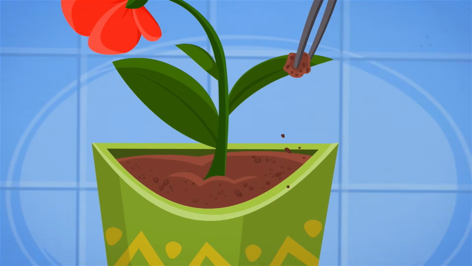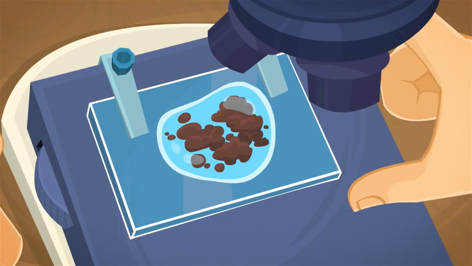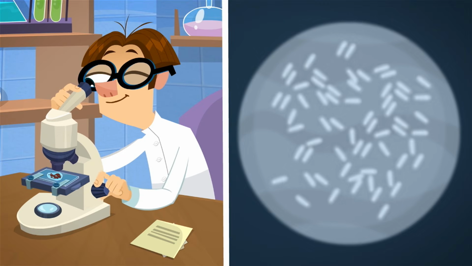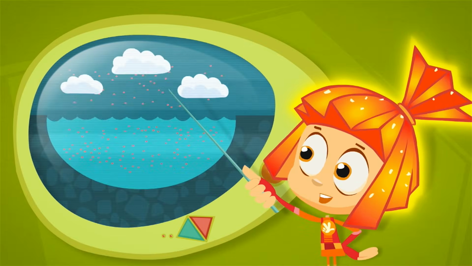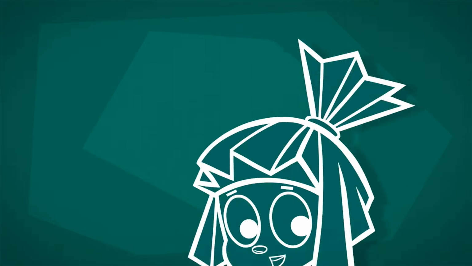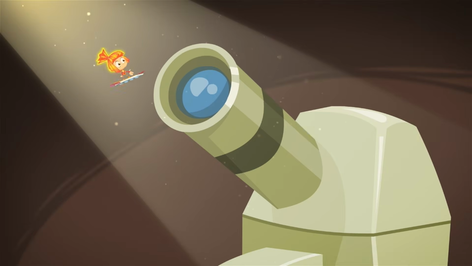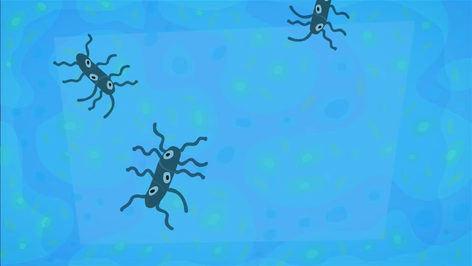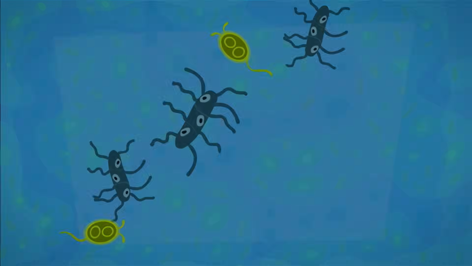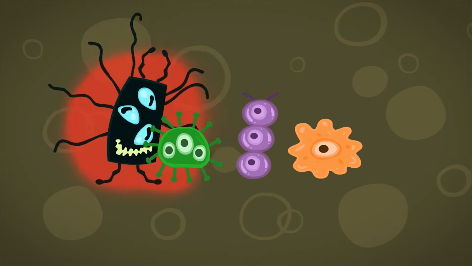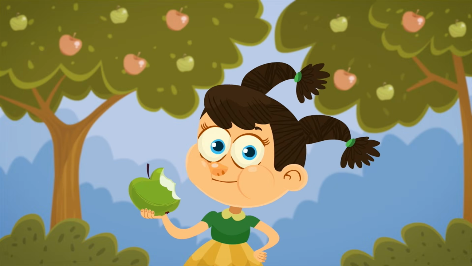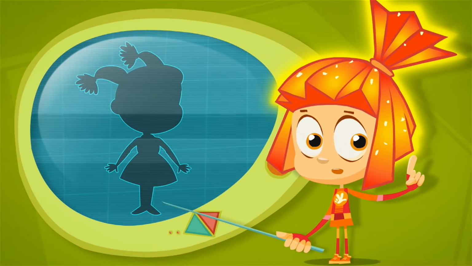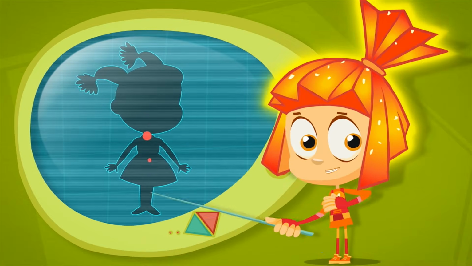Germs, or microbes, are such tiny creatures we need a microscope to see them. But they live everywhere. In the earth, the water, throughout the air. They're on everything, even on us. Some microbes are able to move around with the help of filaments or tails. Lots of microbes are harmless, but there are some dangerous ones too. If they get inside of you through your nose or your mouth, you could end up with a sore throat or a stomachache.